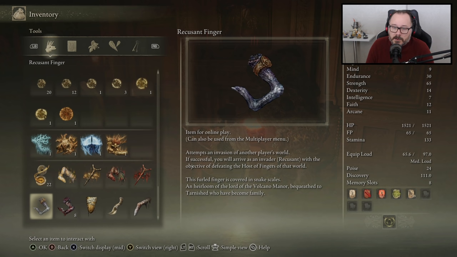Attempts invasion of another player's world. Successfully revived his invader, Recusant, with the objective of defeating the host's fingers. His frilled finger is covered in snake scales. As an heirloom to the Lord of Volcano Manor, bequeath Tarnished to have become family. Welcome to the family.